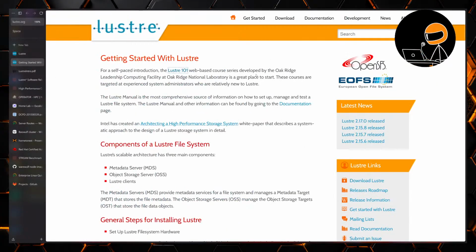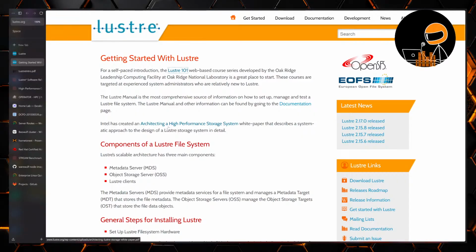Anyways, developed by Oak Ridge Leadership, it's a great place to start. These courses are targeted at experienced system administrators who are relatively new to Lustre. The Lustre Manual is the most comprehensive source of information on how to set up, manage, and test the Lustre file system. Lustre Manual and other information can be found by going to the documentation page.